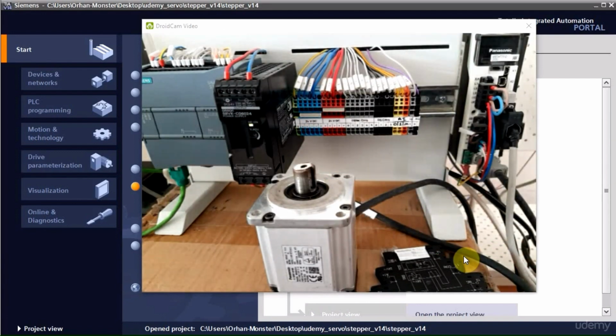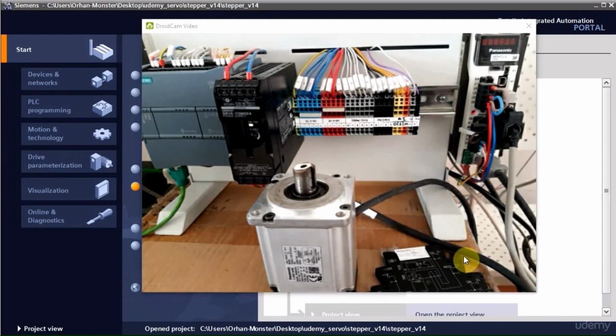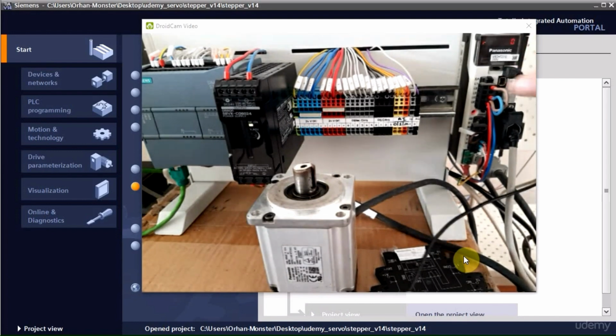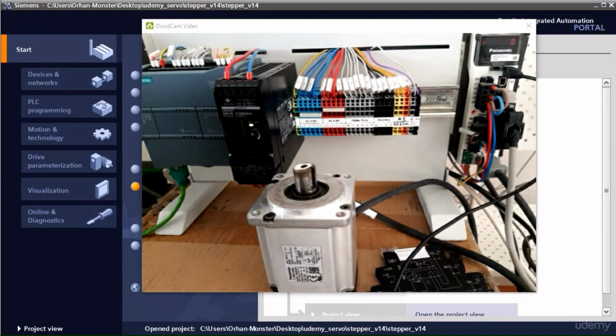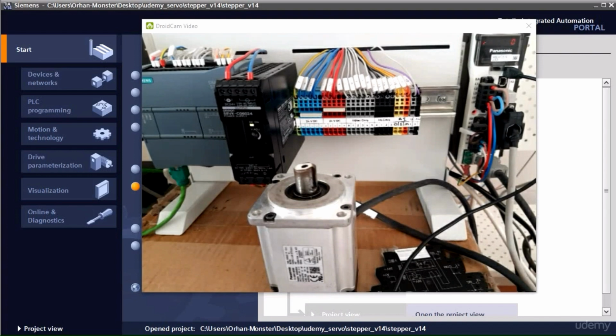I give power on the servo drive, and I connect this USB cable, XP terminal, to my computer, and we will use Panasonic software to adjust servo drive parameters.